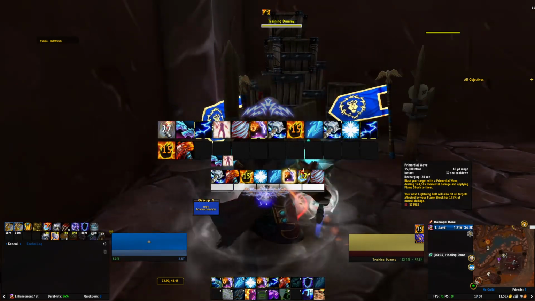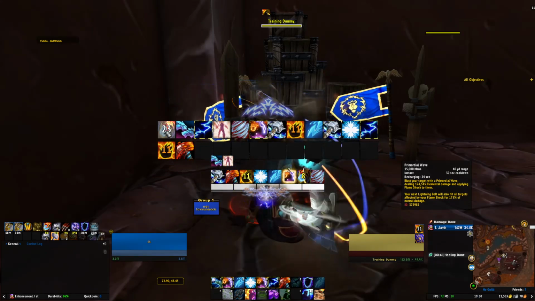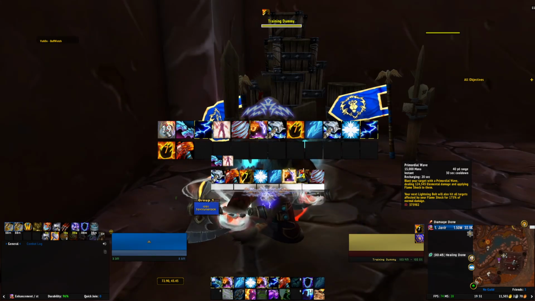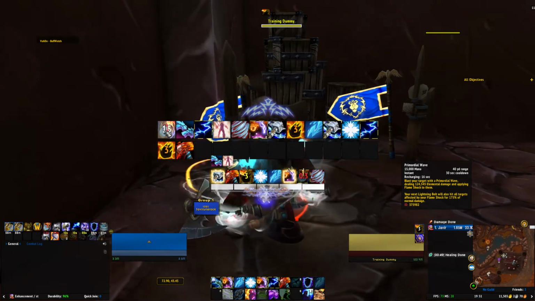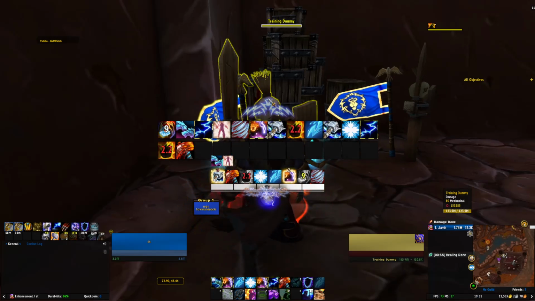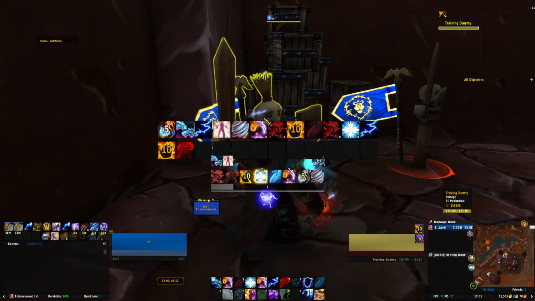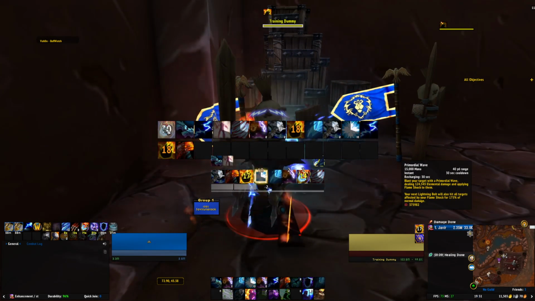Your next Lightning Bolt after using Primordial Wave will also hit all targets affected by Flame Shock for nearly double, well, it's actually 175% of normal damage, so nearly double the amount of damage. Meaning, if I have Flame Shock on this target, and I have Flame Shock on this target, when I use my Lightning Bolt, it's also going to be damaging them. So, use Primordial Wave on cooldown.